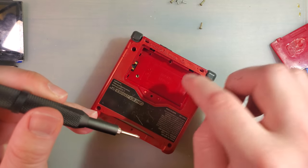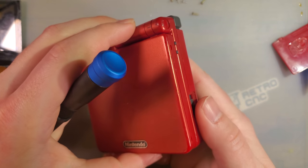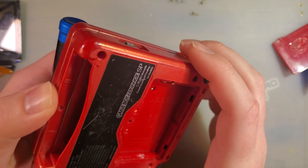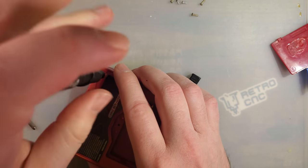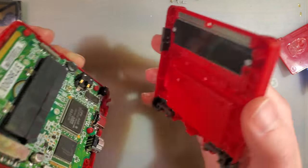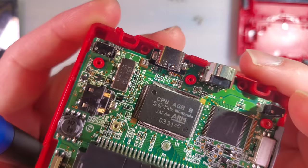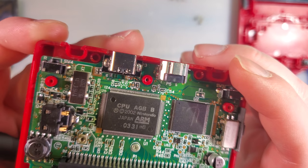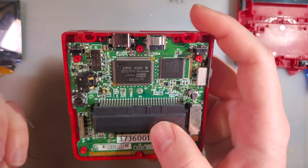The version that's in this particular SP is from the same company that does most of the backlight kits at this point, that I refer to as Cloud Game Store. Oh. Gotta take out all the screws, huh? And they made this. Looks pretty much the same as Roarsaurus' version because there's only so many ways you can do it. But you can see here the bodge line that I had to run, and there's another bodge wire on the other side.